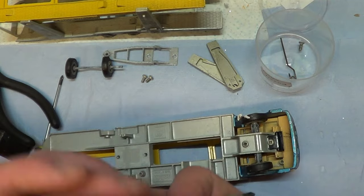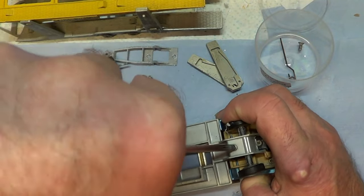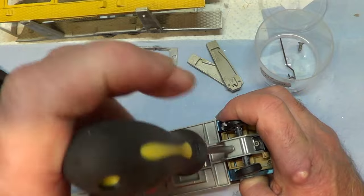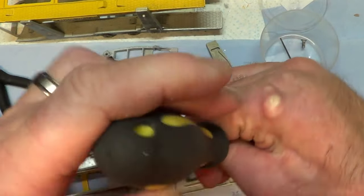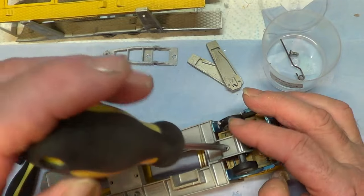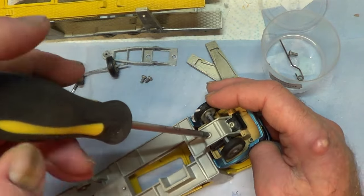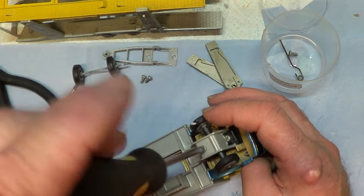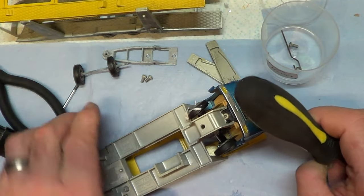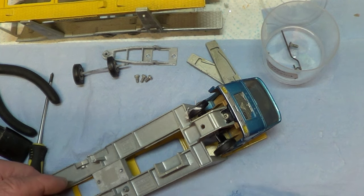Now there's another one of these screws. I think this one's the same. Probably tight as well. Not so tight. That's undoing that one okay. That's it. That undoes the front, I guess, is it the engine? It unscrews the engine and releases the axle. That's it. Oh god, where did that go there? So that's the same as that. That's three the same.